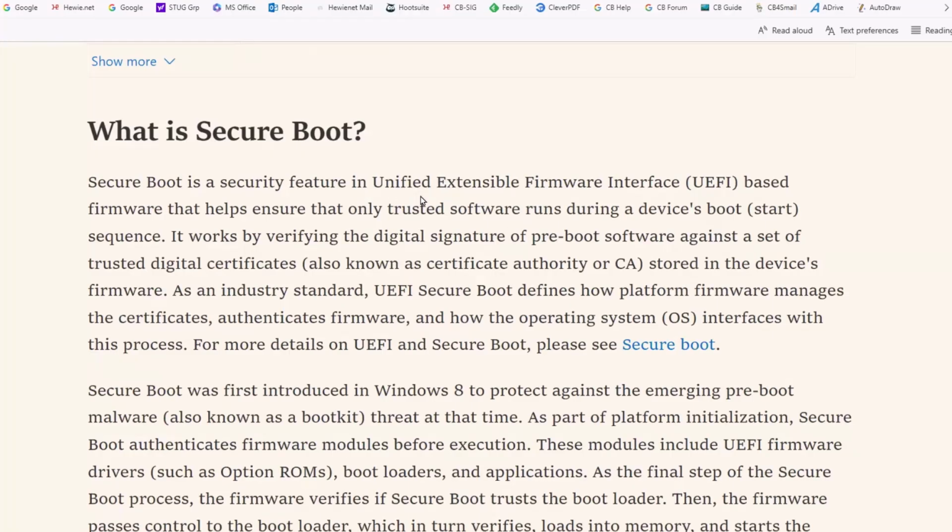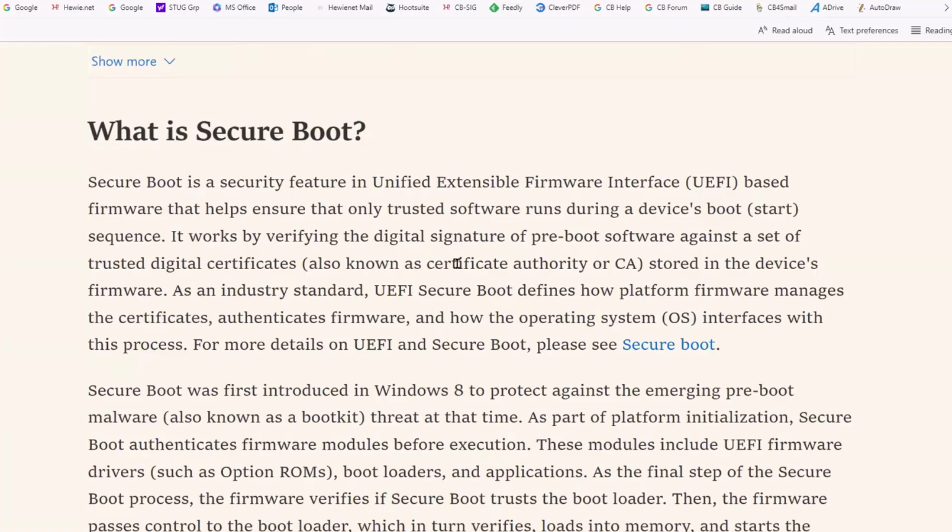It's a feature in Unified Extensible Firmware Interface, or UEFI. It's the firmware-based interface that helps ensure that only trusted software runs during the device's boot. It works by verifying the digital signature of the pre-boot software against a set of trusted digital certificates.